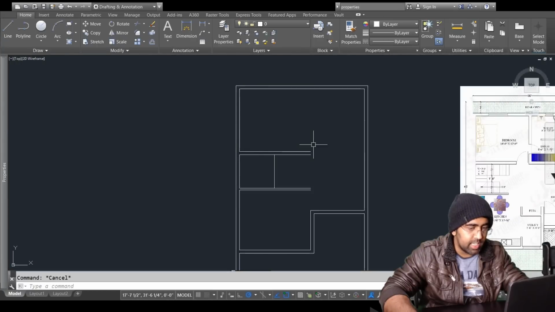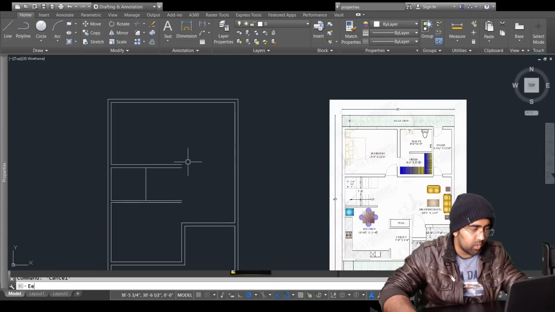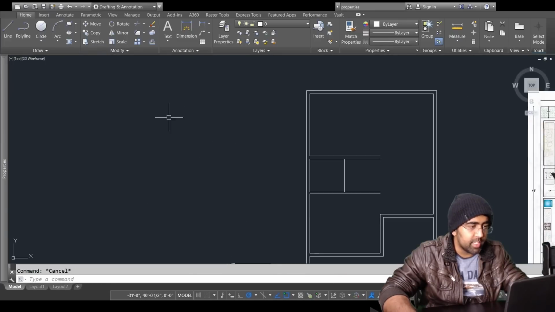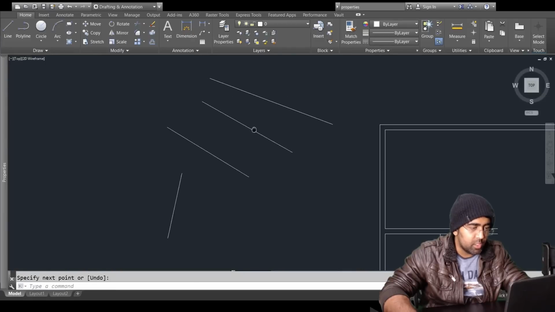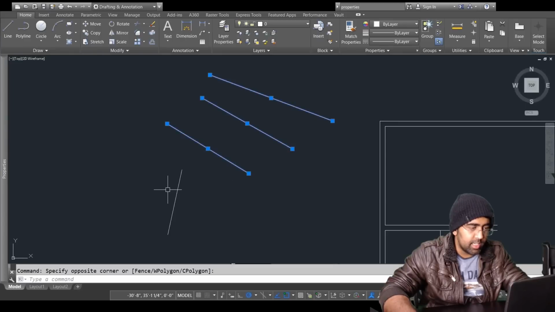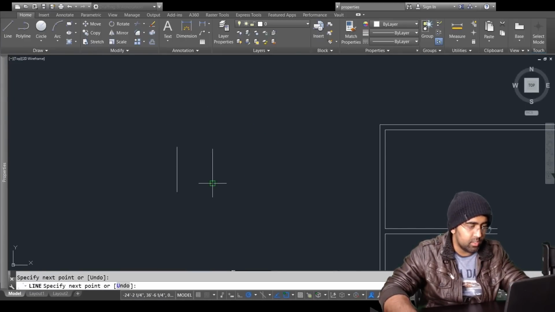Now I'm going to extend these walls all the way to the right. If I haven't shown you the extend command, let me show you the extend command as well. So if I draw this line and this line and another line here, and let's say draw another line. Okay, so now let's say if I want to extend, let me just fix that. So draw 3 lines here, and then draw a line here.